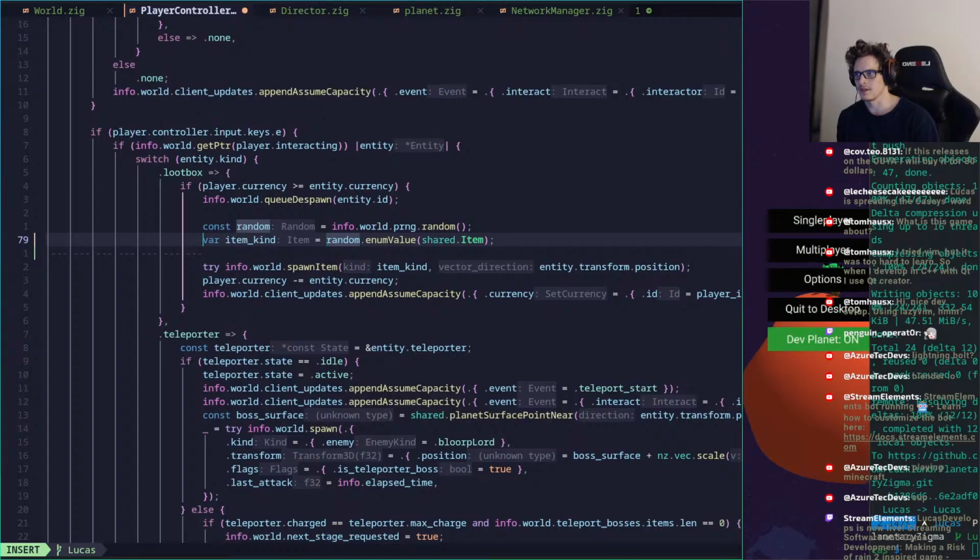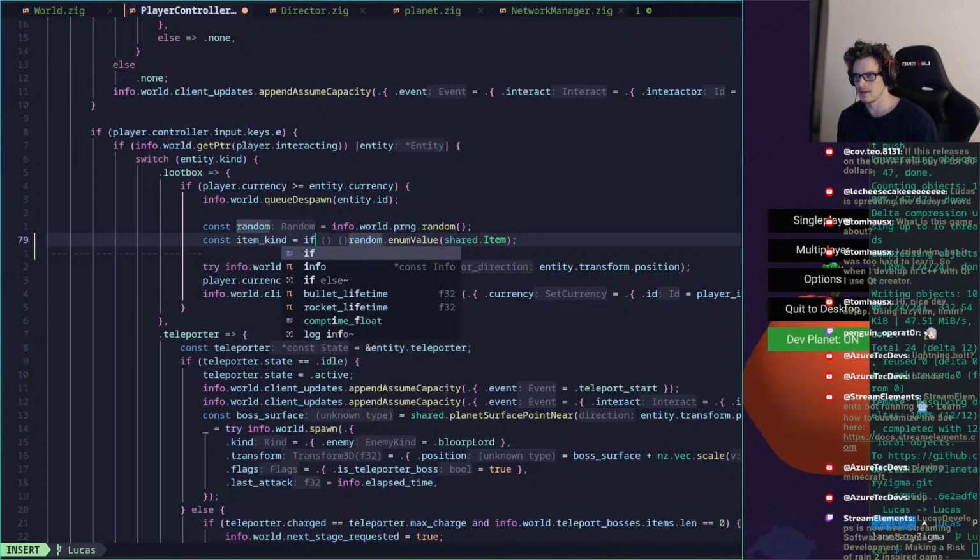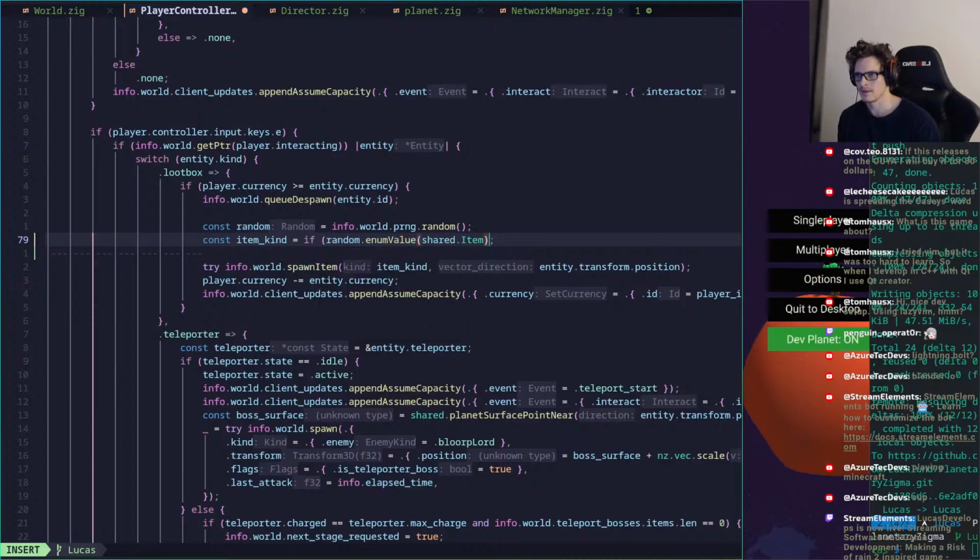Actually no, I can do it const still. Const. If is equal to dot. Can I do it like this? I don't know if I can. Lightning. It's not equal to that. What is this? Is this something you can do?